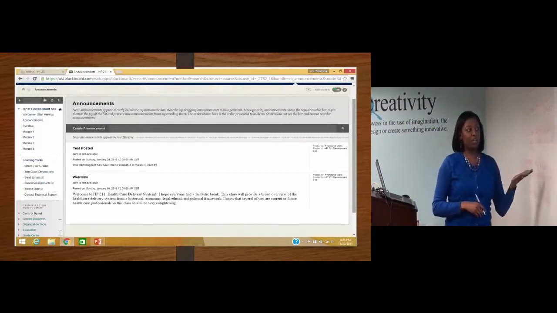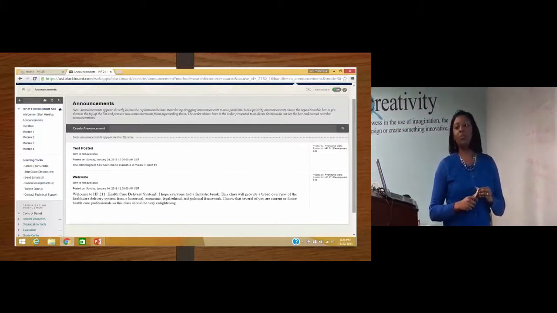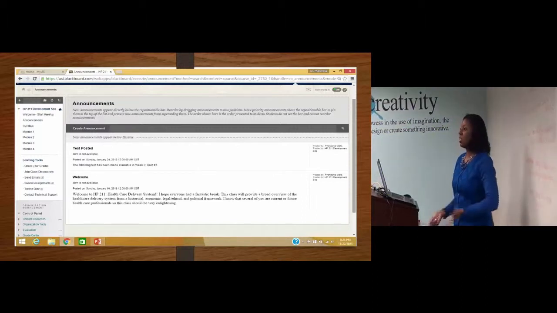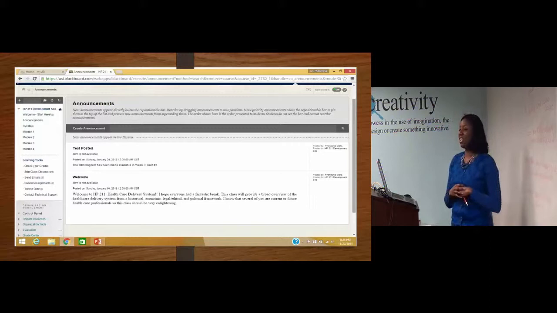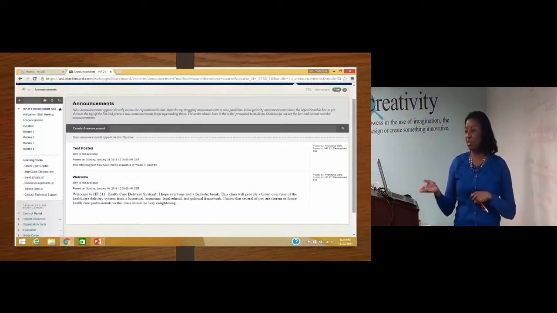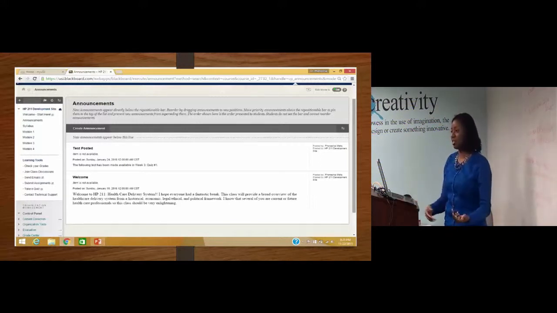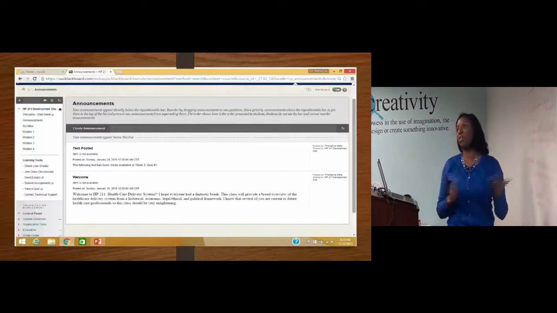We also have a discussion. In discussion one, I introduce myself, tell a little bit of background about myself and my credentials, and then I also allow them to tell me something about themselves, where they're from, why they're taking the course. I always like to know why the students are taking the course, because sometimes you'll find out later in the course that the ones who are taking it just because may not put as much in as the ones who are taking it because it's required or because they have an interest in the course. So it helps me find out why they're in the course in the first place.